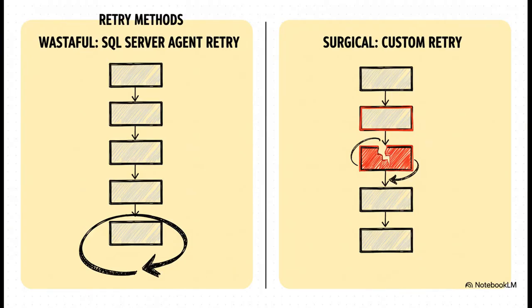The difference here is simple, but it is absolutely profound. The SQL Server Agent Retry, it's a blunt instrument. It restarts the entire package right from the very beginning. Imagine a process that takes an hour to run. That's so wasteful. Our custom approach, on the other hand, is surgical. It isolates and retries only the one single task that failed. It's just way, way more efficient.